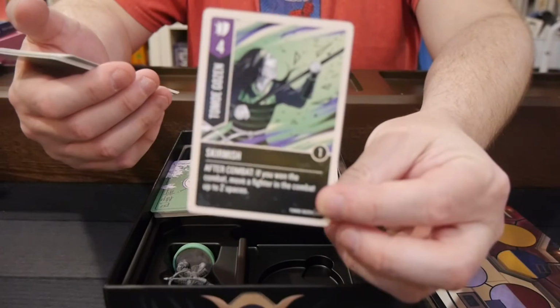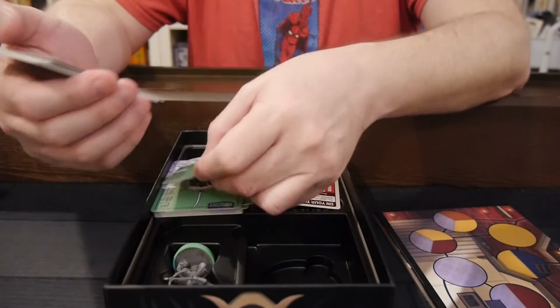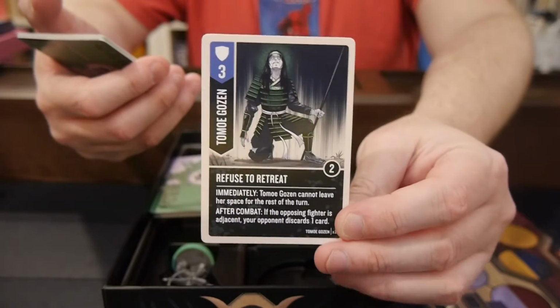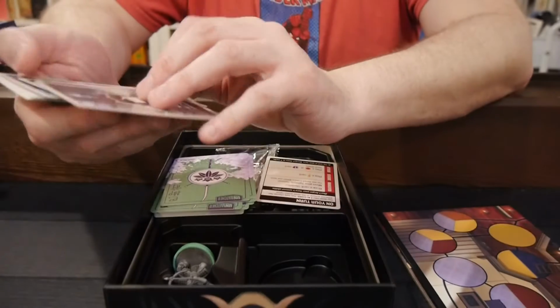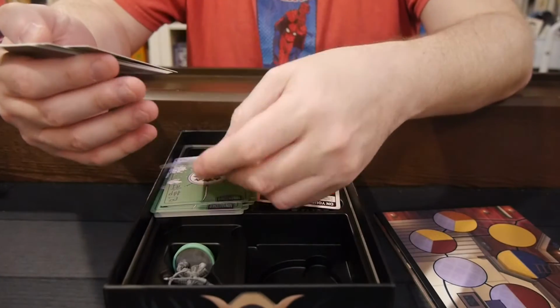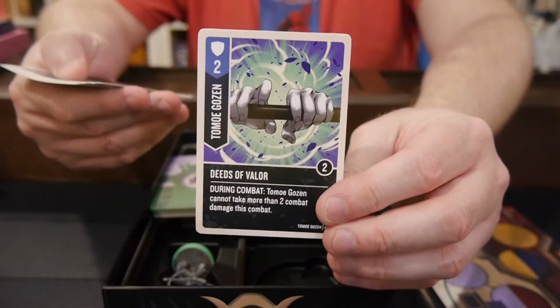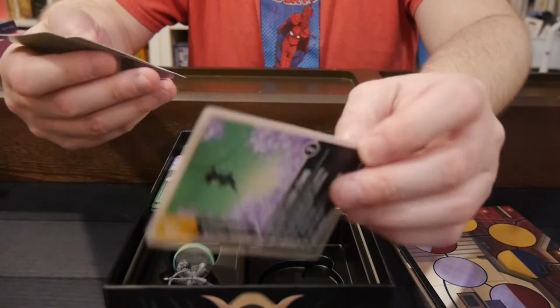If you won the combat, move a fighter in combat up to 2 spaces, so a little bit of movement. Tomoe Gozen cannot leave her space for the rest of the turn, and then if the opposing fighter is adjacent, your opponent discards 1 card. Cannot take more than 2 combat damage this turn, so that's kind of a cool one. I don't think we've seen that before.